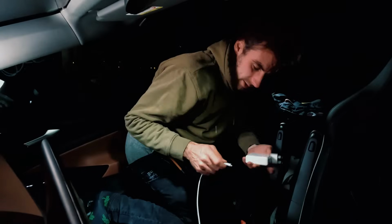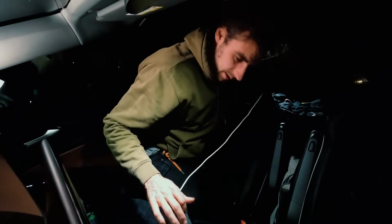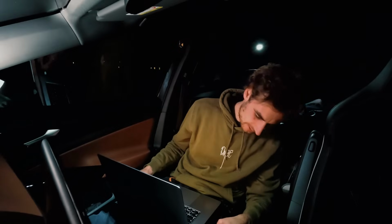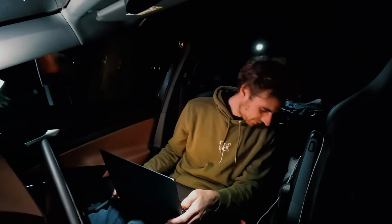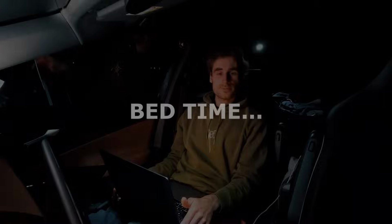Well, and now I'm just gonna use the normal power outlet. And maybe the computer charges like this. Okay, let's see if that works. Oh, nice, that works. I'm not sure why they don't make those outlets a little bit stronger, so you could charge the laptop as well. But yeah, I mean, it's not the most important thing when you go on an adventure, but it's a nice thing to have.